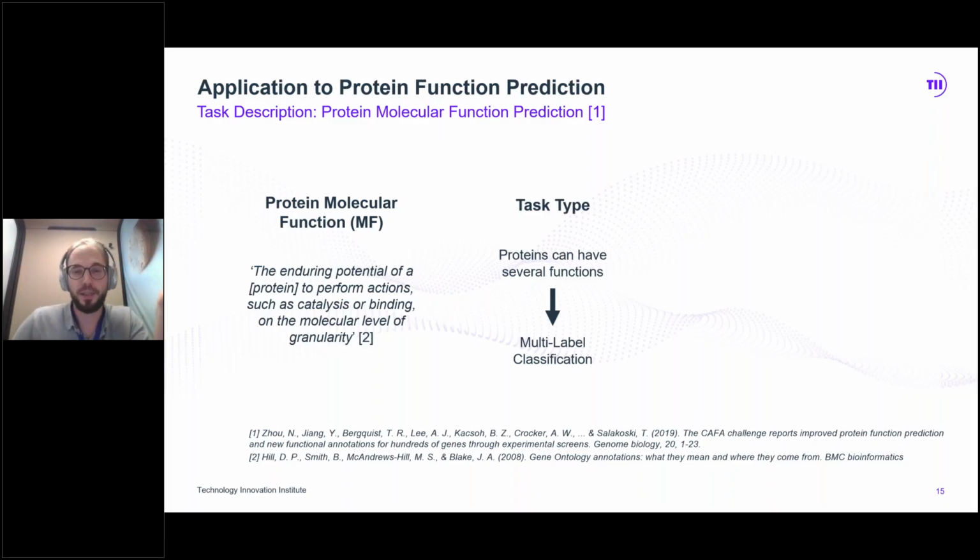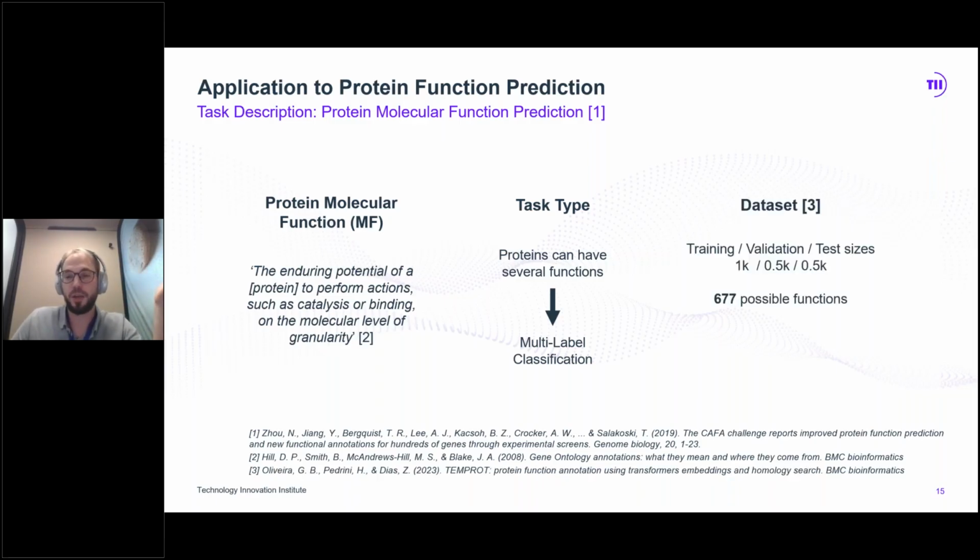The problem is that, of course, a protein can have several functions. So if you start from the sequence, the problem is actually a problem of multi-label classification. In the original dataset that we're going to try to analyze here, there are 700 possible functions. So again, remember that it's a multi-label classification. So a protein can have up to 677 possible functions with a strong imbalance of occurrence in the dataset. Some functions are very well represented, and some of them are not at all. And there is dependency between the functions.